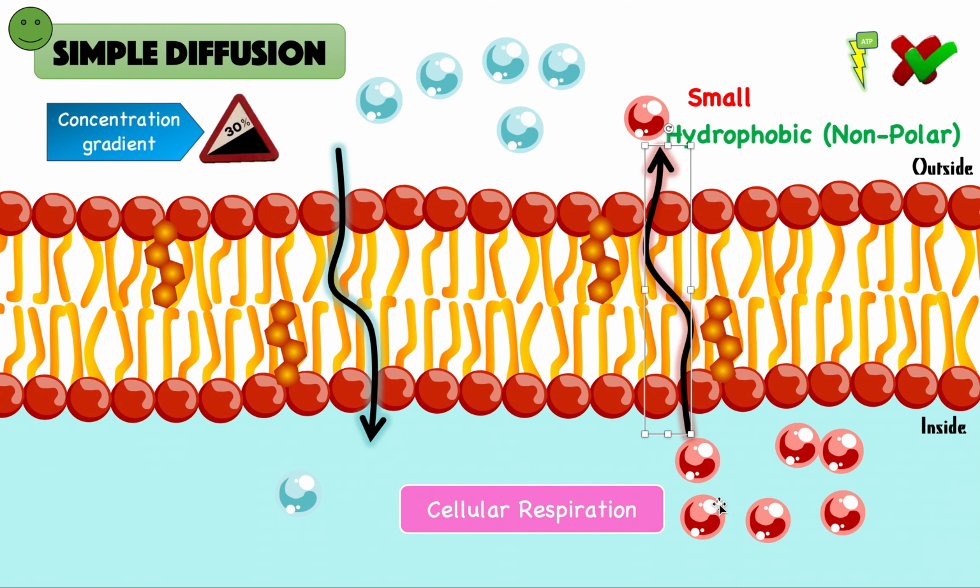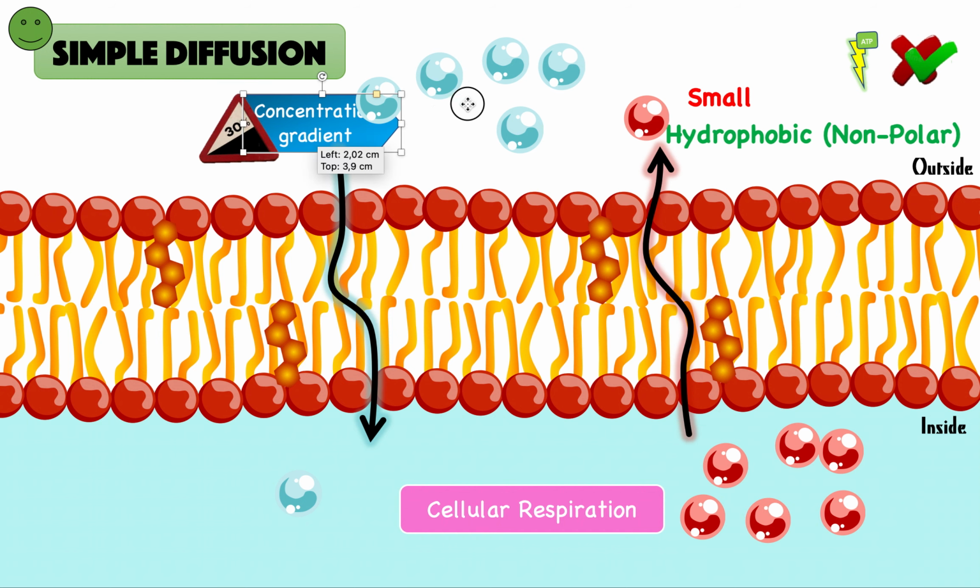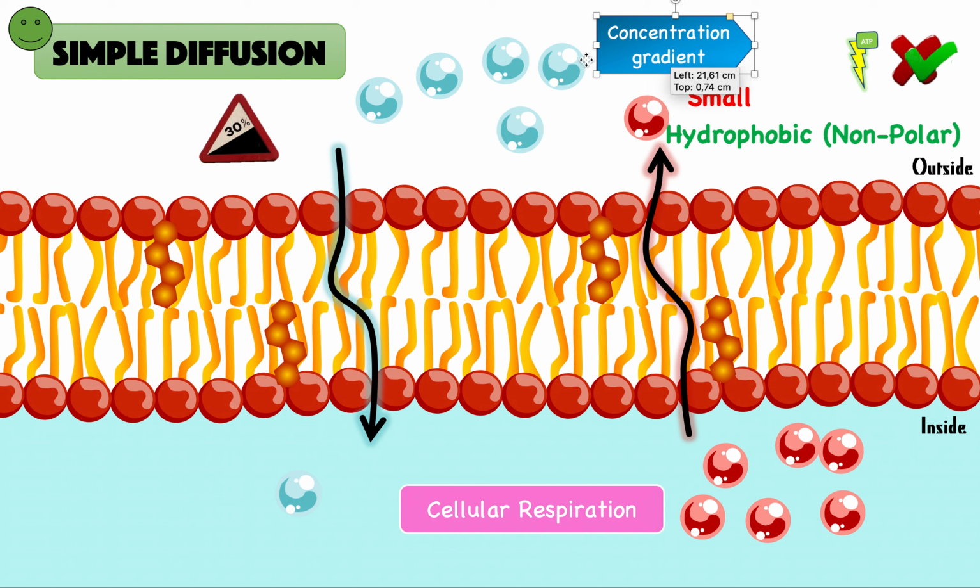There's a high concentration here, low concentration here. So we have a very good concentration gradient. And now this carbon dioxide can freely float through the membrane down its concentration gradient. And that's how we can get rid of it. So we're almost done here, almost done. Let me move this stuff for clarity a little bit.